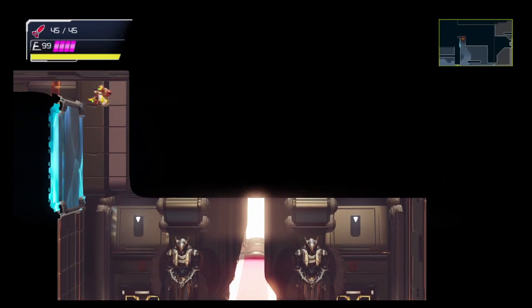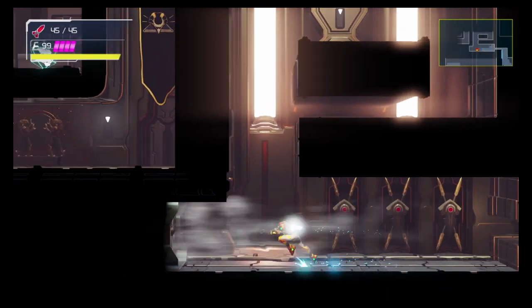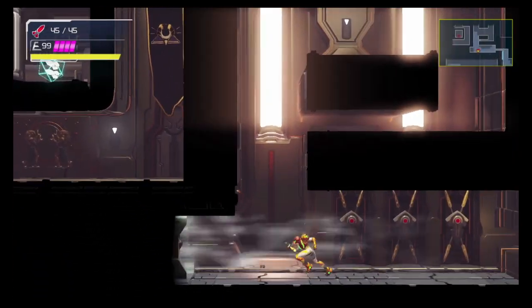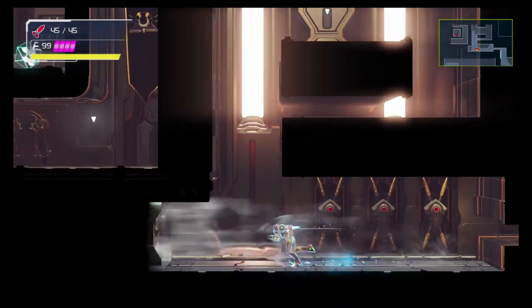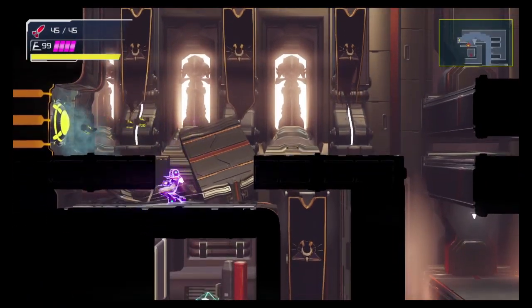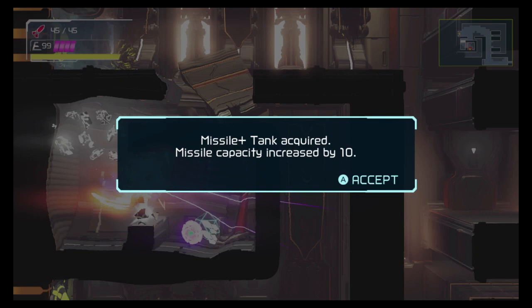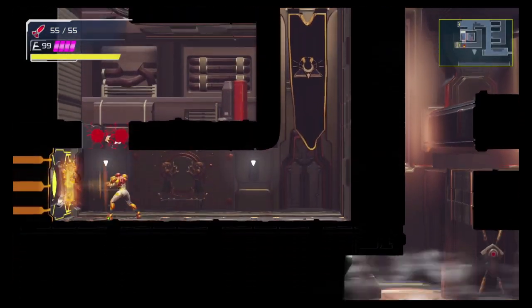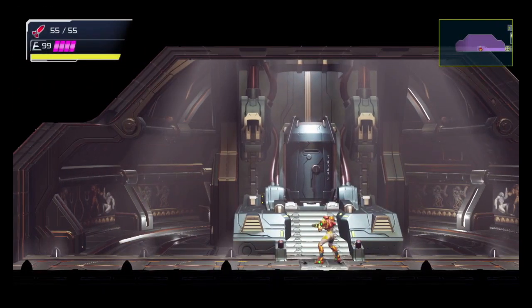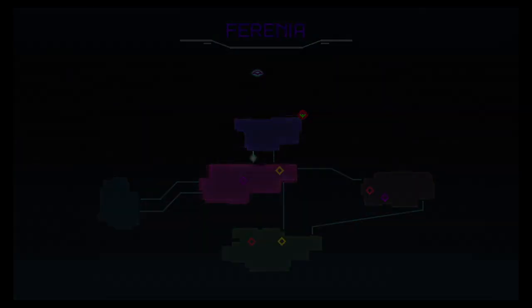So we're going to use 2 Shine Sparks to take that guy out, and we're going to come out here and do one more Shine Spark puzzle for Missile Plus tank. Wall jump, 1, dagnabbit. Wall jump, 1, 2, 3, 4 times. Slide down here and Shine Spark while in Morph Ball is the easiest way to do that. Shine Spark while in Morph Ball, and we're going to take the elevator back to Dairon.